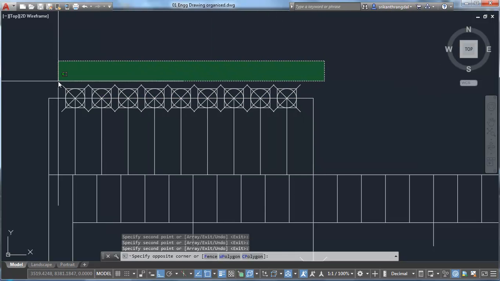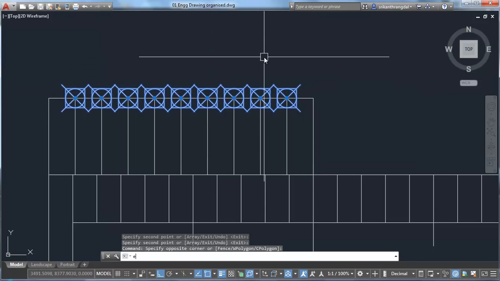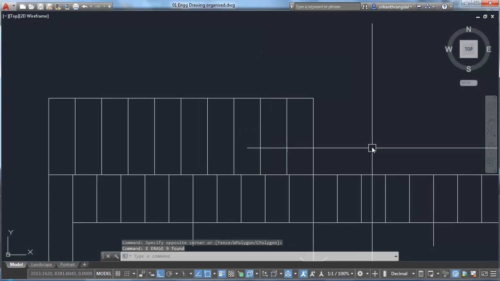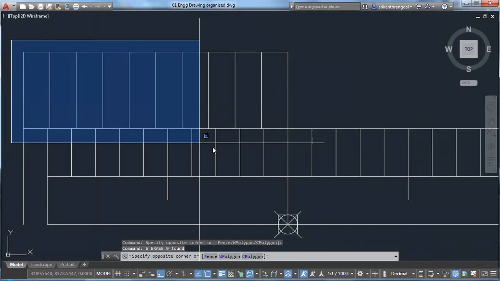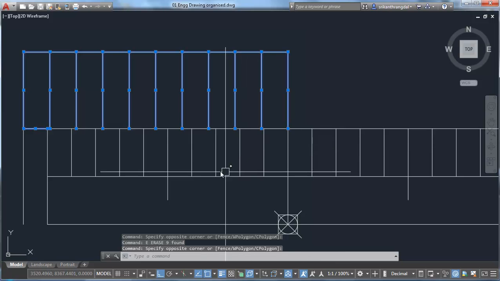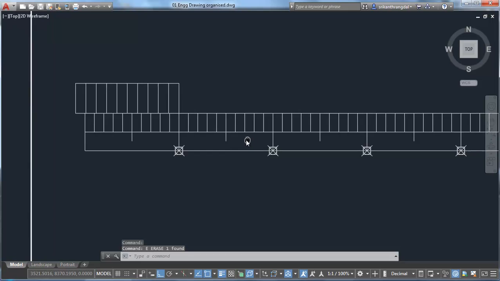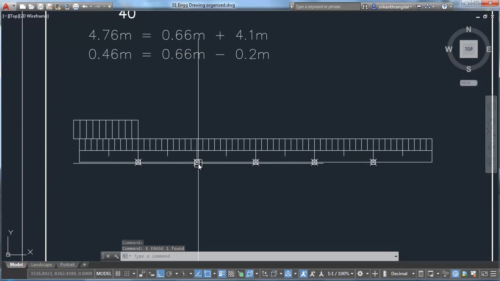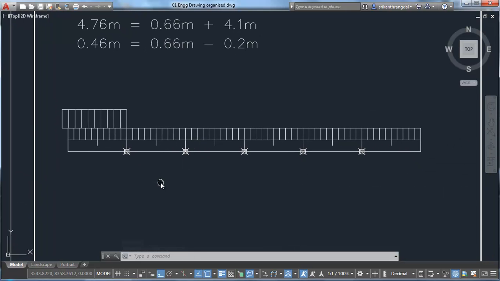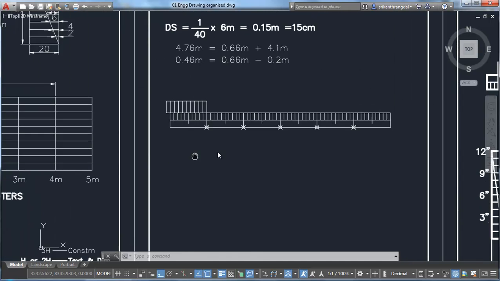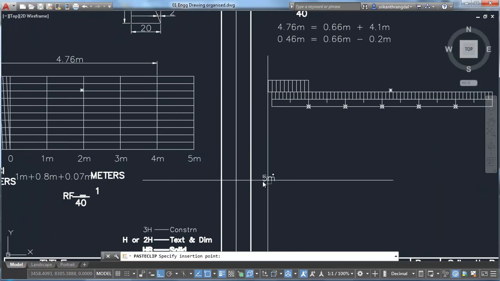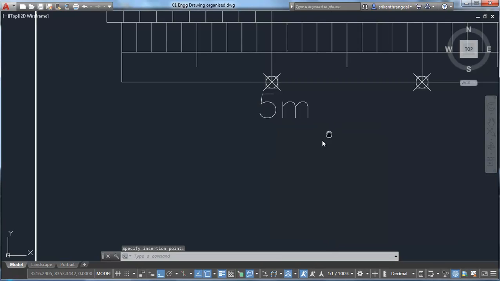Once you have placed them, you can remove the points because their work is over. So you can see that the vernier scale is now ready for us. Okay, so both the main scale as well as the vernier scale are ready for us. We just have to do a little bit of decoration.